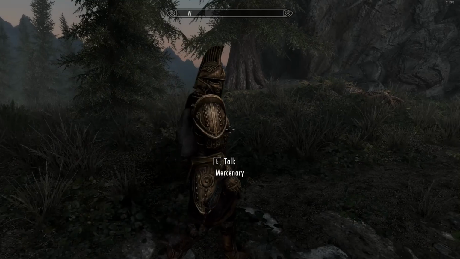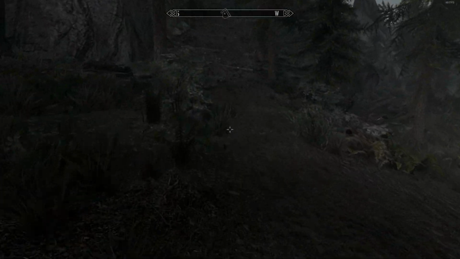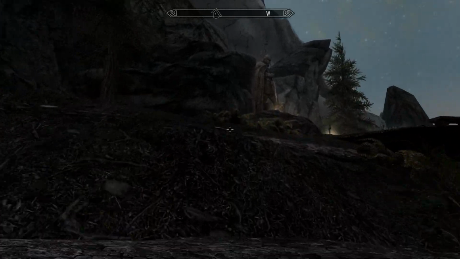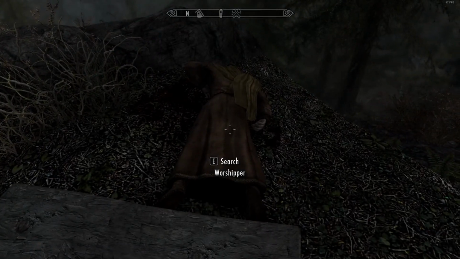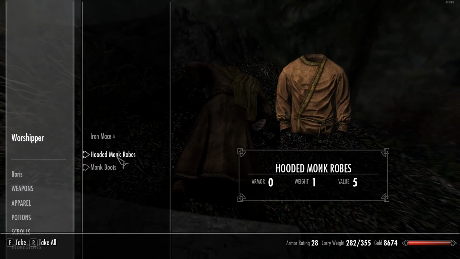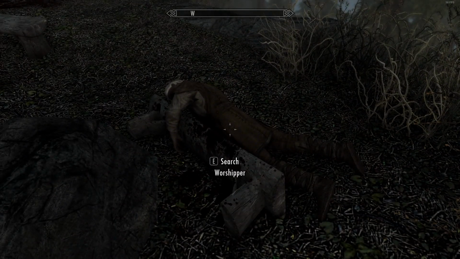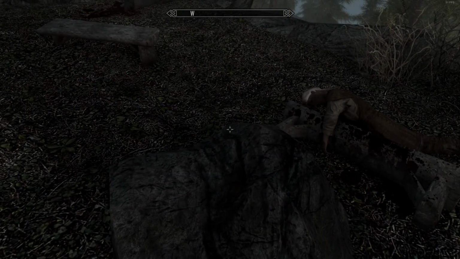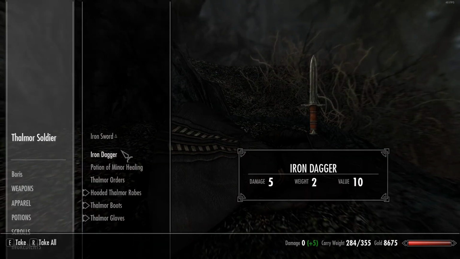Look at him, that's an ugly pose. Look at his hands. He looks like he's praying. Please don't hurt me. Take that. What's in here? Right. Coin purse. Anything else around here? A book. Ah, nice.